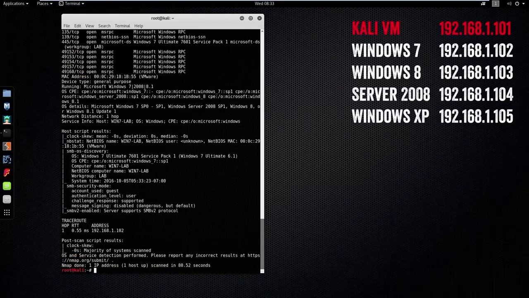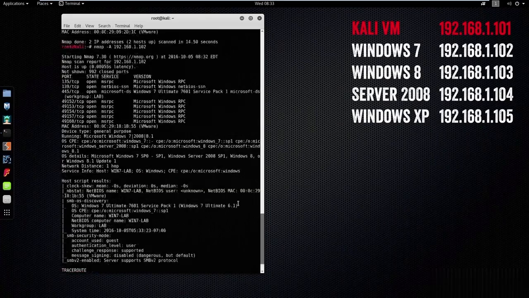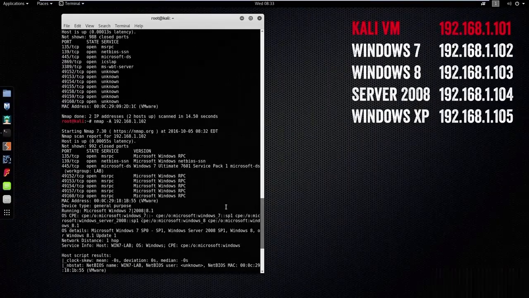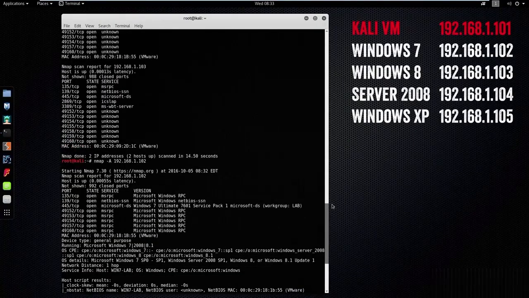So that returned back some results. The dash capital A is an aggressive scan and it turns on operating system detection. So let's go through the results and see exactly what it decided to give us back. So we have the open ports, closed ports, so we know what that was.